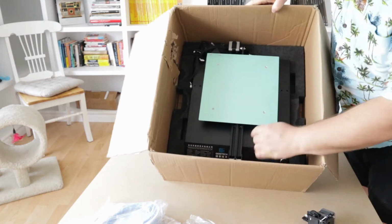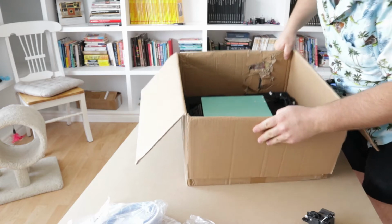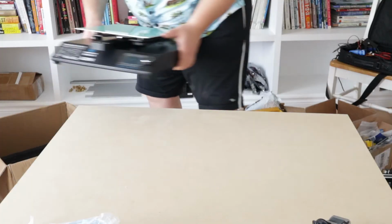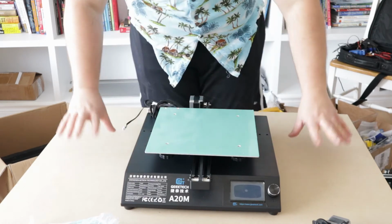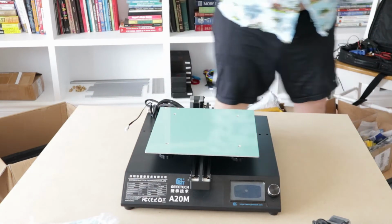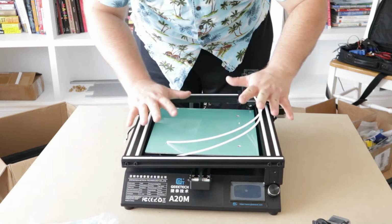And there we are. There's the base, we'll take that out. So you got a little bit of shipping damage there. Probably before it was shipped to me, because it looks like someone's already patched that up. Voila! Alright. Let's check out the manual and see how to put this thing together. Just kind of gingerly set that there.